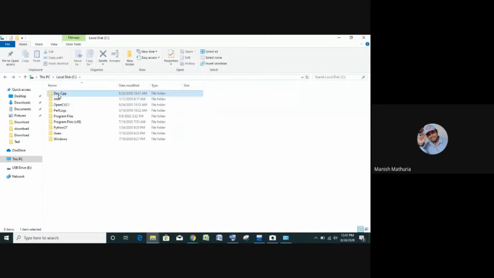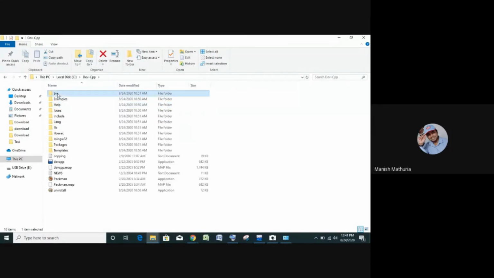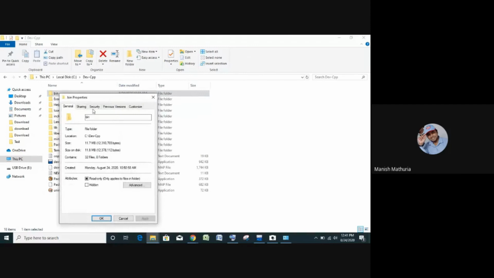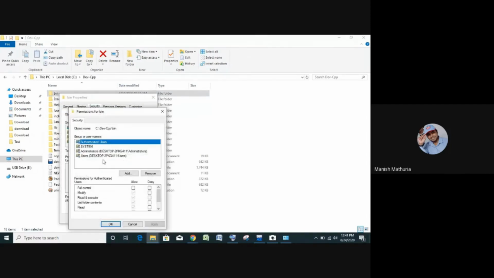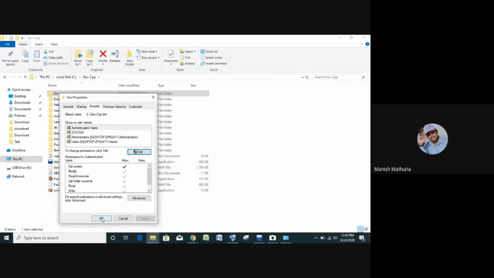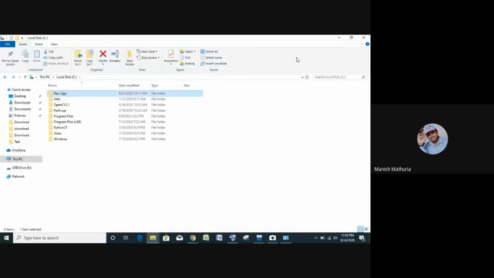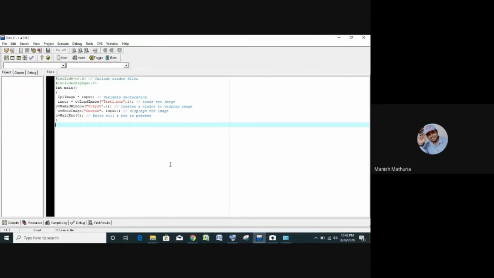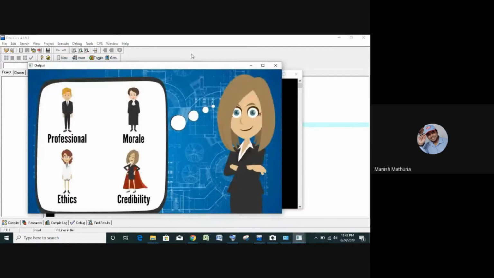Similarly, you need to do it for Dev-C++. You just need to go to the properties, go to the settings, go to edit. Now select the normal user access with full control for the user, for the execution of the program. When it is all done perfectly, you can execute your program. You can run this program either using the menu or by using Control plus F10.